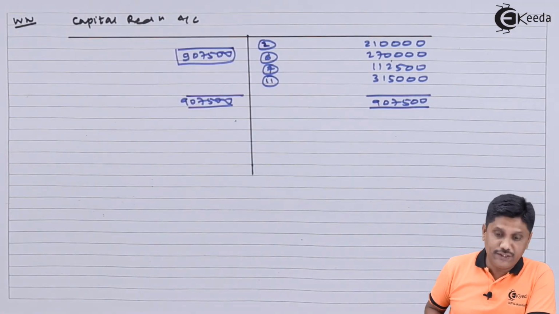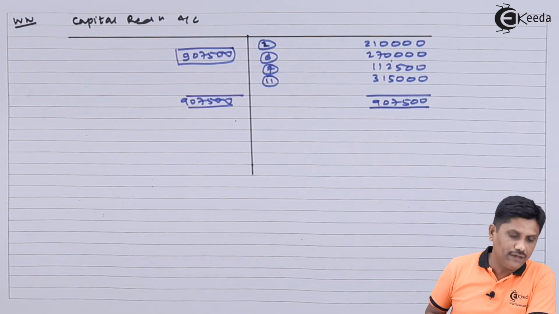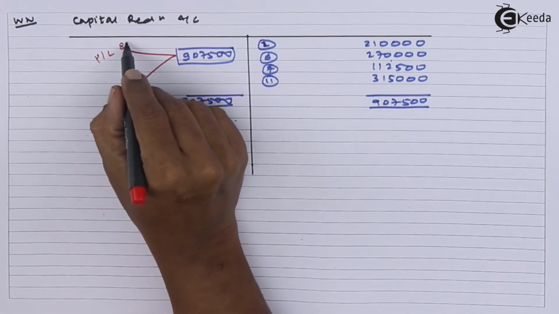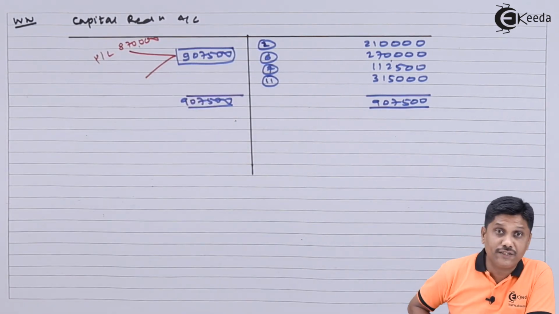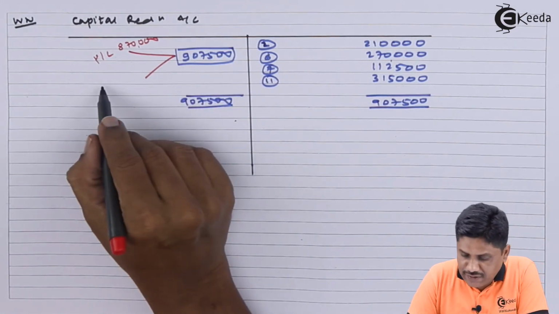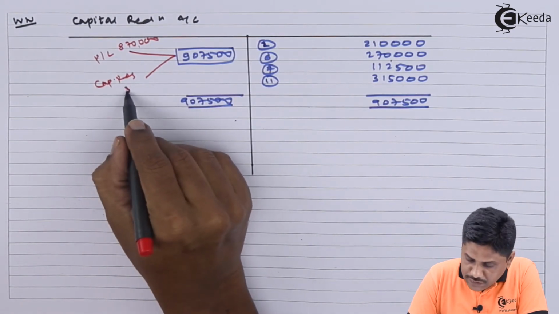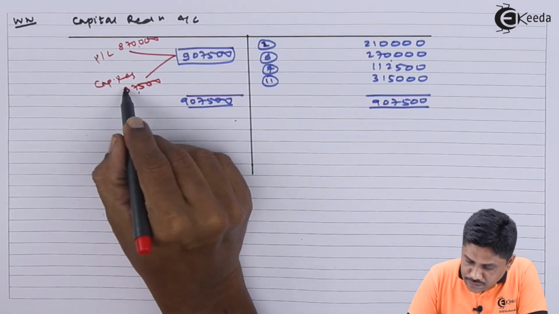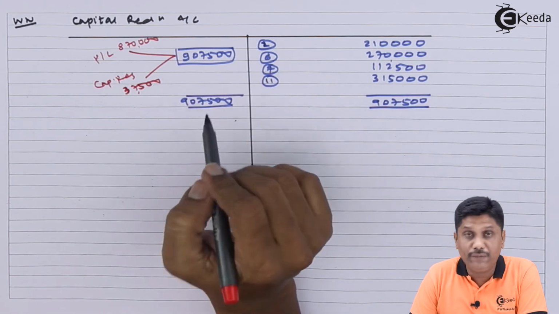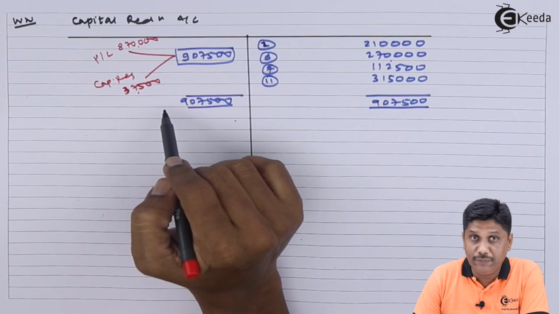This surplus we will utilize to write off debit balance of PL account, and if there is any further excess, that will be transferred to capital reserve. Let us divide it. How much will go to PL account, student? 8,70,000. So what is remaining? 37,500. That will be transferred to which account? Capital reserve, 37,500. So in this way we have utilized the surplus of capital reduction account. So entry will be capital reduction account debit to P&L and to capital reserve.